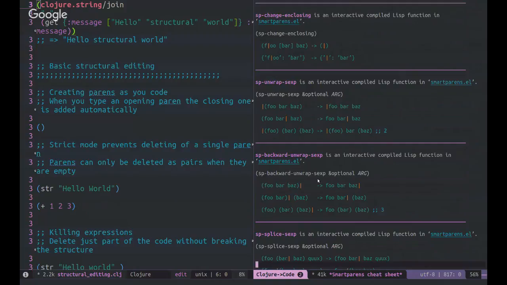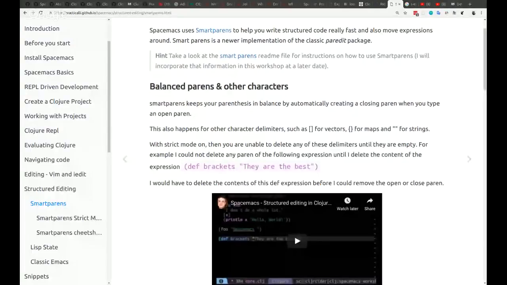Anything else? Let me just switch back to the website briefly. Oh, we've got to press that twice. There we go. Smart Parens. Share that. Ooh, blurry. And is it working? Oh, I have to switch it back onto my own desktop as well. There we go. So I can see what I'm showing you.